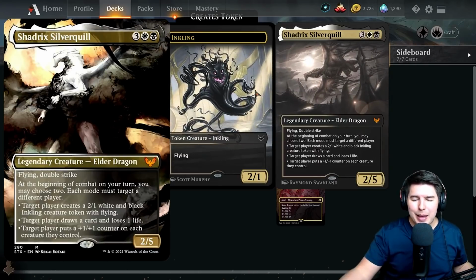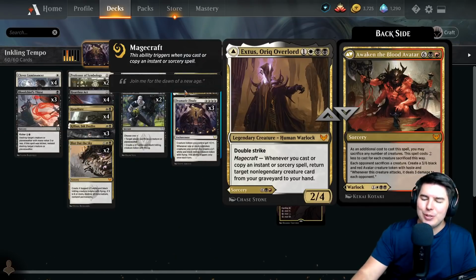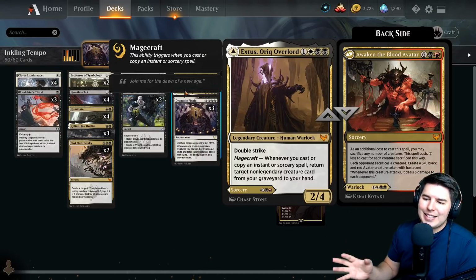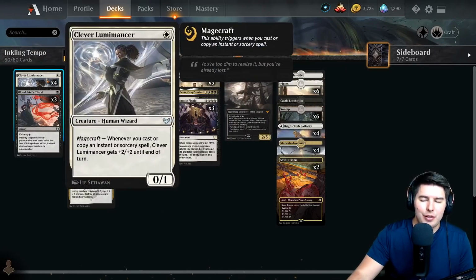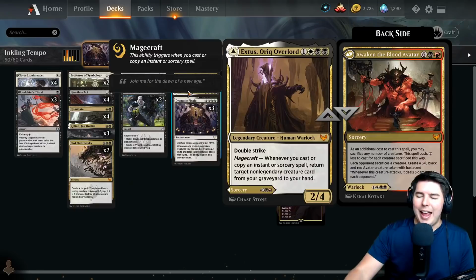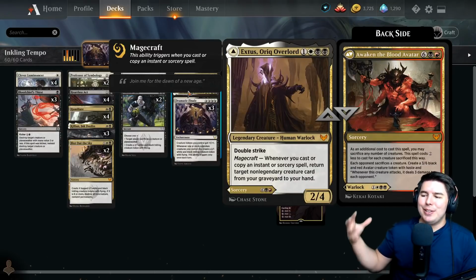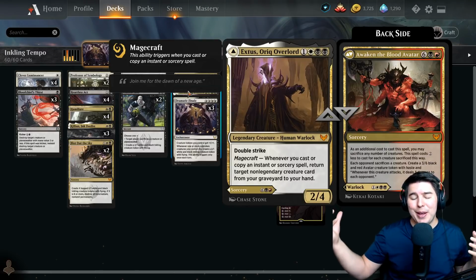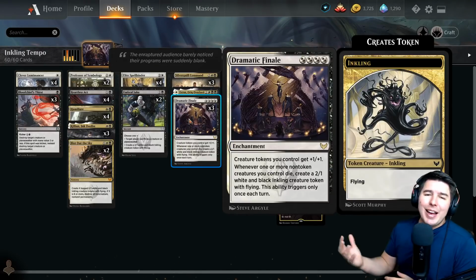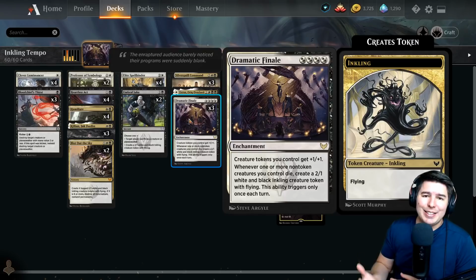I am splashing red with 2 Savai Triomes here to let us play Extus, which we do have enough Magecraft to be able to bring back a bunch of creatures from the graveyard with our Professor of Symbology, Clever Lumimancer, and Elite Spellbinder. And we do occasionally have the option to actually cast Awaken the Blood Avatar with the Savai Triome, which can be a really busted fun thing to do. So let's go ahead and check out how good Inklings can do in Standard.